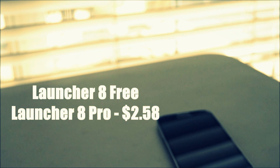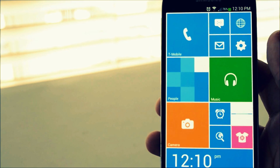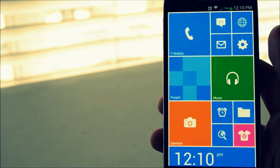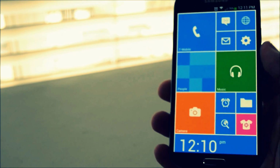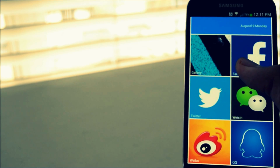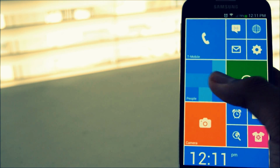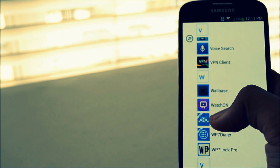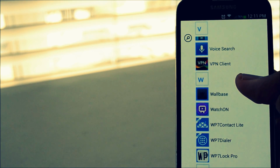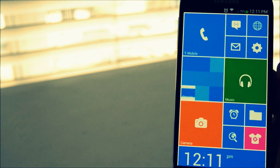Now there's a free version and there is a pro version. The pro version is $2.58. Go ahead and check out. This is Launcher 8 right here. This is what you get when you first download the application. No, this is not the setup I normally use. Towards the end of the video, I will show you guys how I set up my Launcher 8 and how it all looks. It looks a lot better than this. This is quite ugly.